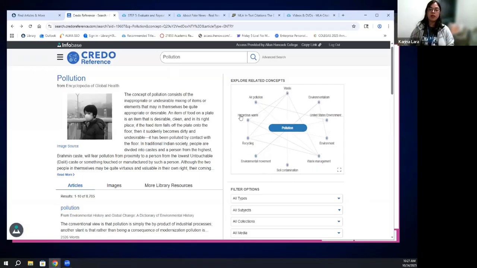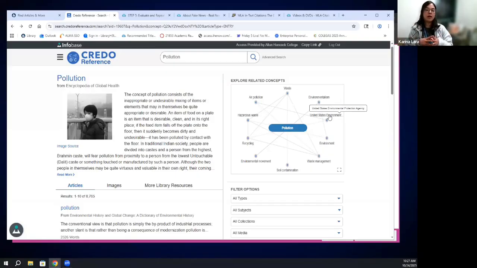This mind map can be really helpful in browsing related keywords, and we'll talk about that more in a different database. So this can be really helpful in maybe giving us an idea like, okay, if I'm going to be talking about pollution, maybe I want to talk about some entities that regulate pollution, such as the United States Environmental Protection Agency.